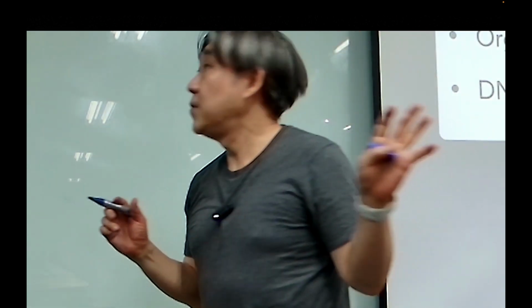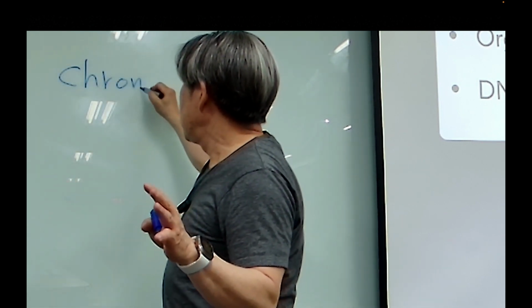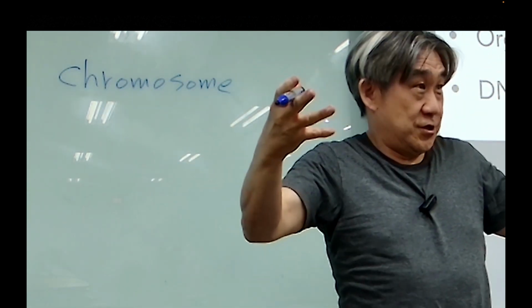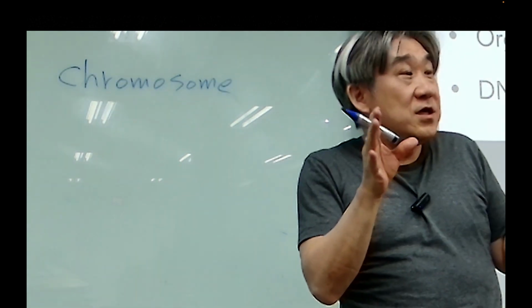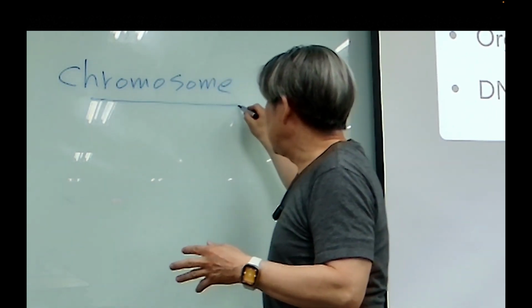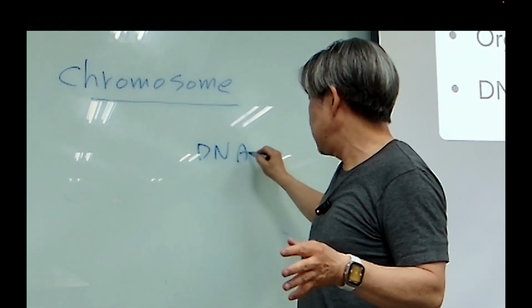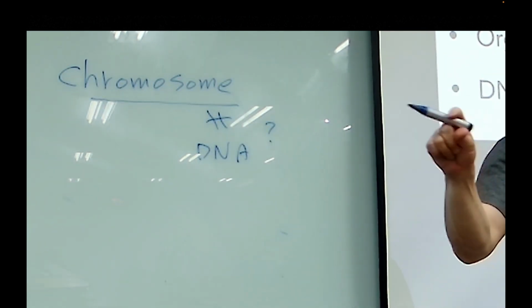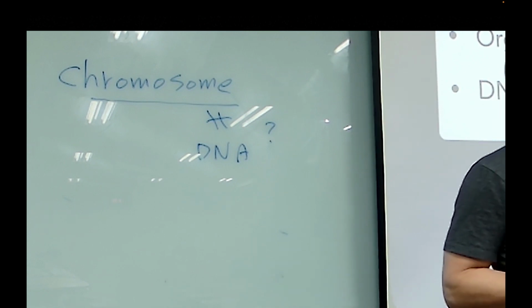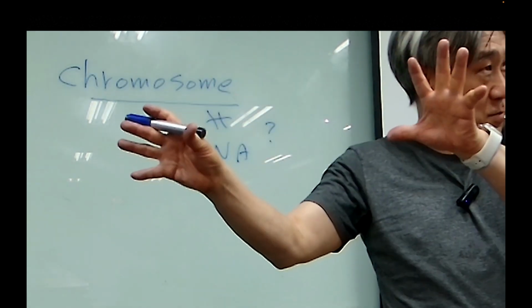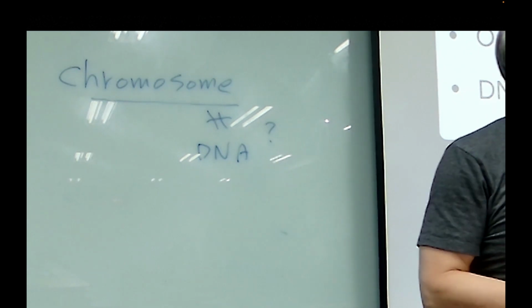They are organized in what? The name we call chromosome, isn't it? Chromosome is the structure which contains the DNA, right? Why do we distinguish chromosome from DNA? Isn't chromosome the same as DNA? Tell me. Is DNA exactly equal to chromosome, or is there something else? That is my question.